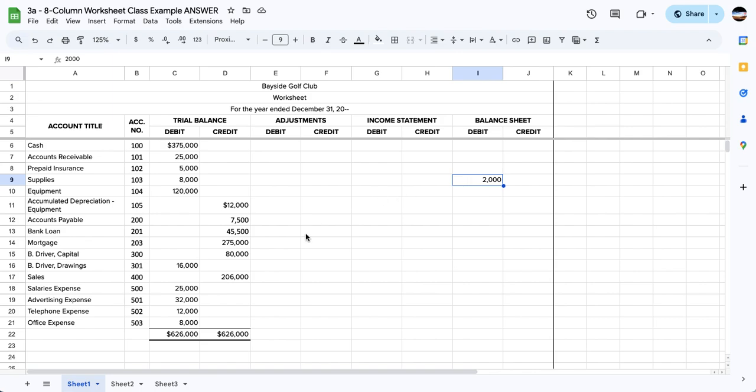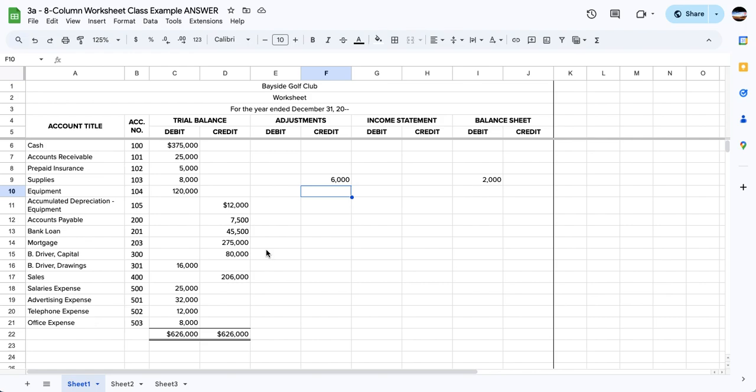And if I were to do a T account here, I would credit my supplies by a certain amount. In this case, I'm going to do a formula, even though in my head I know it's $6,000. I'm going to go, it's $8,000 minus the balance of $2,000. It means that I had an adjustment of $6,000 to my supplies.